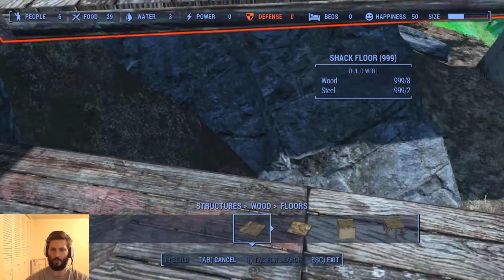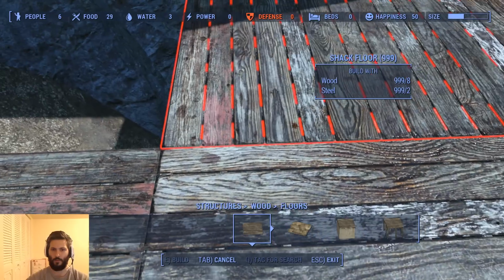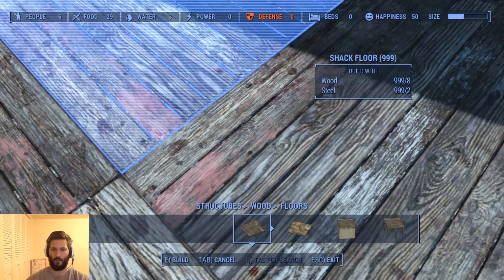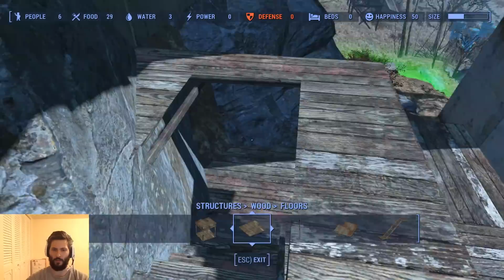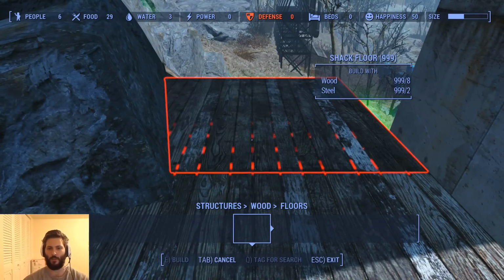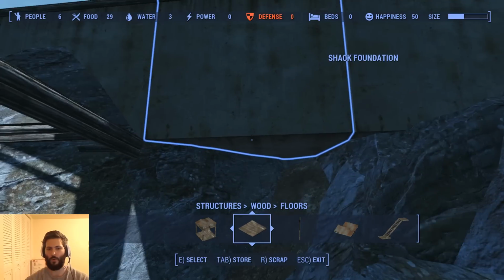Can we build it? Bob the Builder. Oh, God, it went blue. There we go. Oh my god, we're doing things. This is going to be so epic. It's going to be so ridiculously epic. Oh, ho ho ho ho ho.